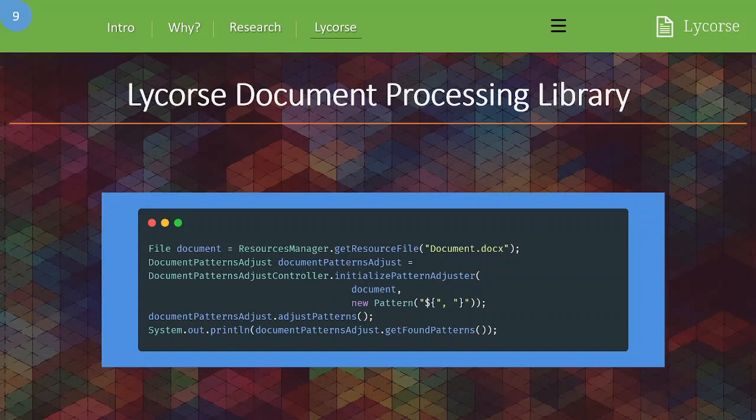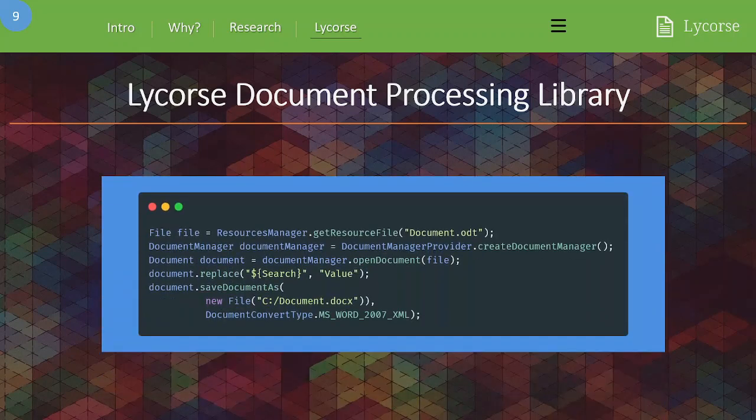The first approach solves the problem of XML document processing. It works quite easily and clearly. A special class is created for processing documents. It is required to specify the document as well as how to distinguish keywords. In the end, we get found templates and a corrected document where all keywords are no longer split.